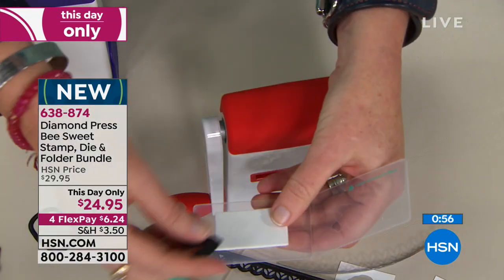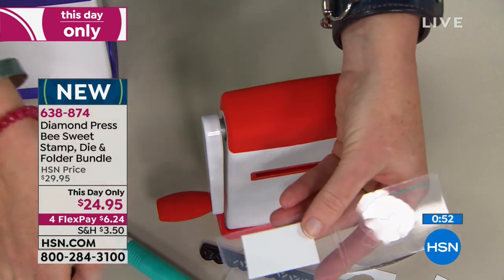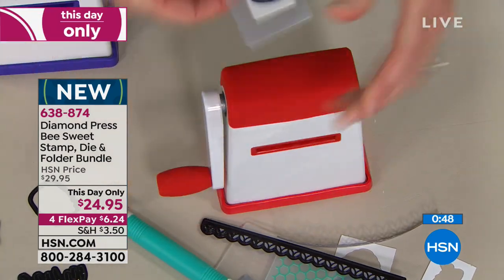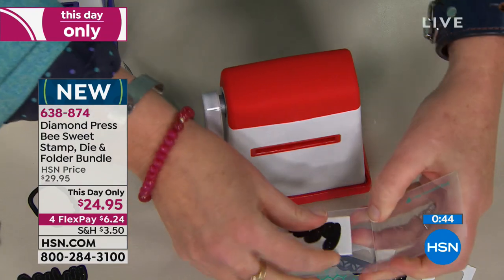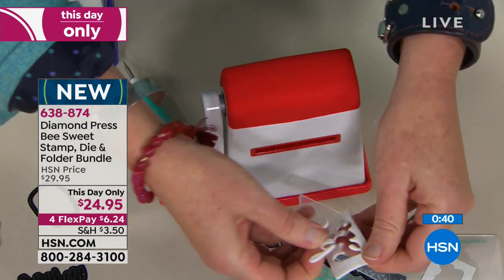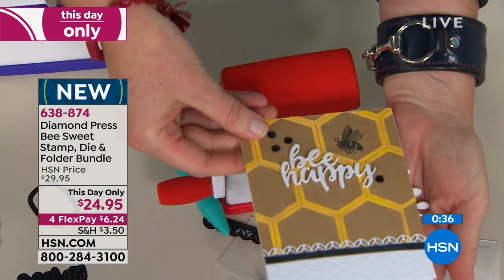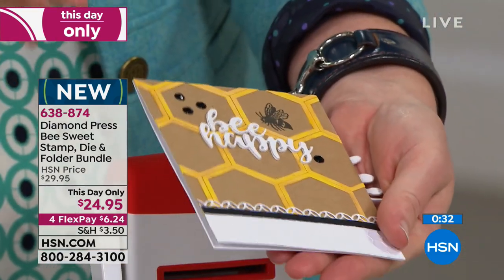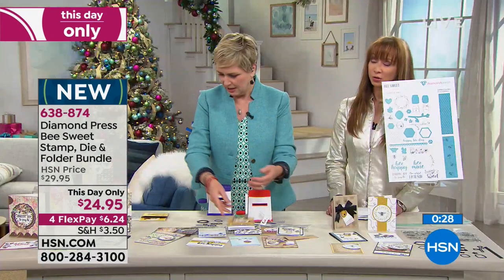You pay a lot of money for puffy stickers, 3D embellishments. This is a piece of kids' craft foam. I'm taking the word bee, folding it in there. Turn, turn, turn. And again, you notice I'm not straining. I am making a giant mess. Peel this off. Oh, isn't that neat? Look at this cuteness right here. Oh, goodness. You're making your own 3D embellishments. You pay $5 a sheet for those three-dimensional stickers, and now you're making your own.